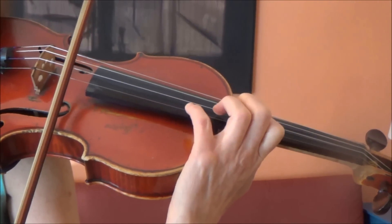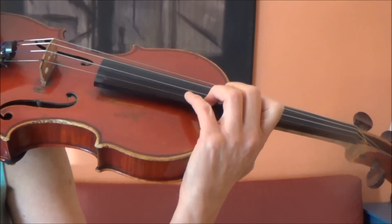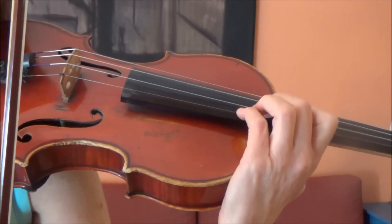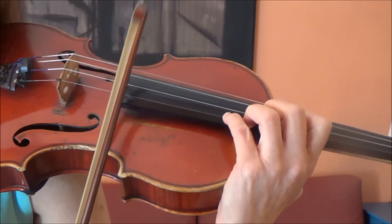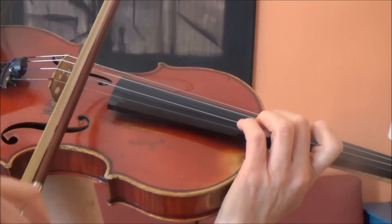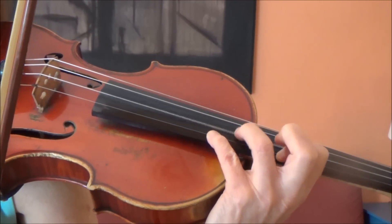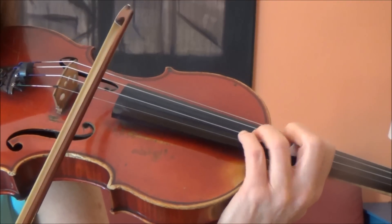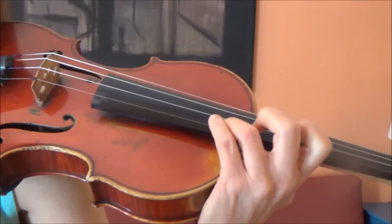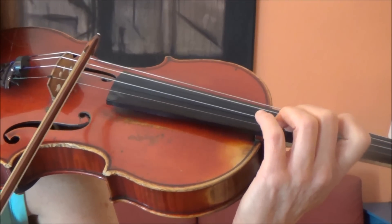The next note is in fifth position, a G natural, and then instead of an F sharp, now we're on an F natural — so I think of aiming with a contracted finger instead of stretched out. Then from the G we had before, we're going to go down a half step to an F sharp, all in fourth position, aim backwards with that three, then an E, and aim high with the third finger for that D sharp. Where I've got my first finger, I'm going to substitute and put my second finger in, and now I'm in third position — things getting easier.